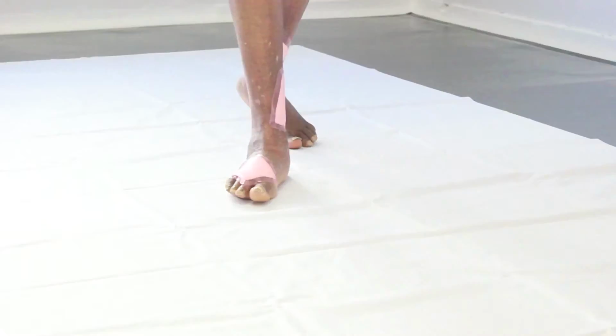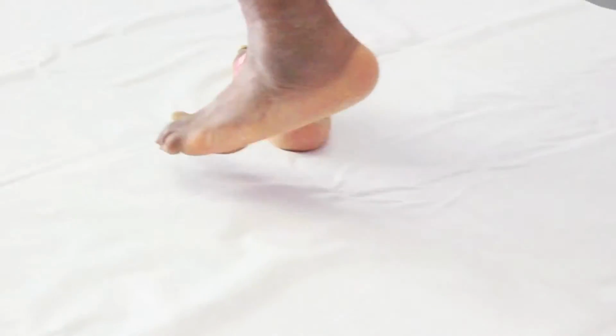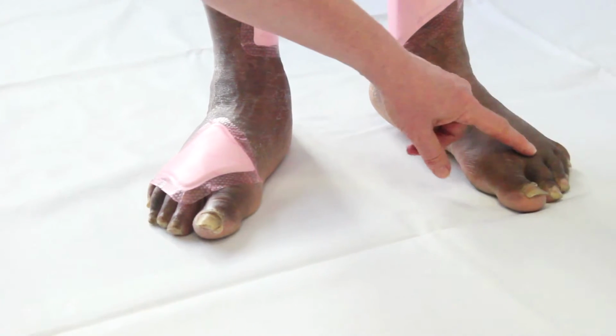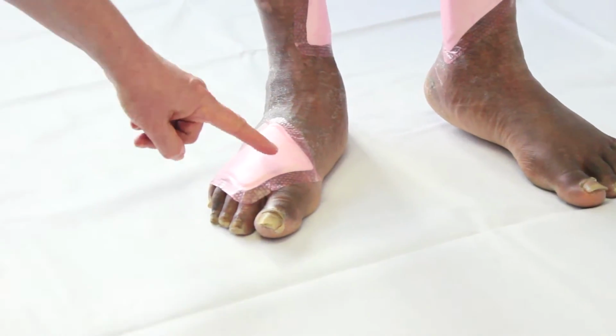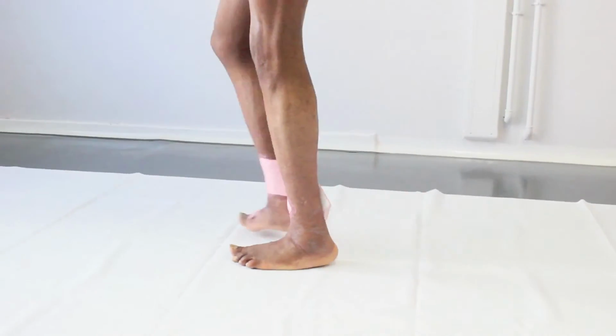You may see edema developing in the foot because the body's natural means of getting rid of swelling or fluid out of the foot is muscle contraction. And walking is a little bit like a symphony. We're expecting those muscles contracting at a certain point in gait. And if that doesn't happen, you'll tend to see localized edema in the foot. And this is a particularly problematic area if, for example, you develop an ulcer, as this gentleman has. It's just not very good at healing.